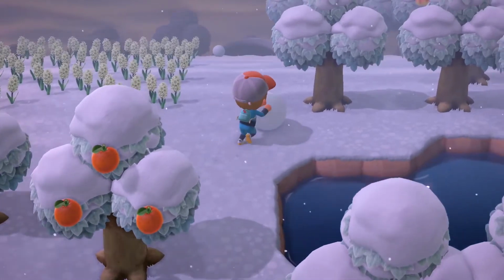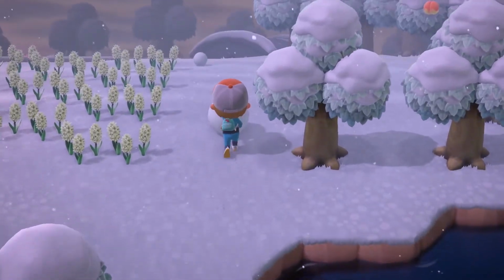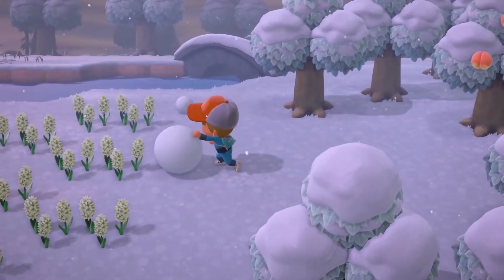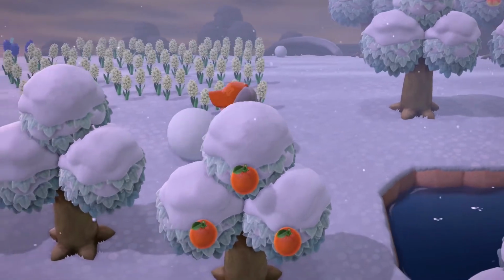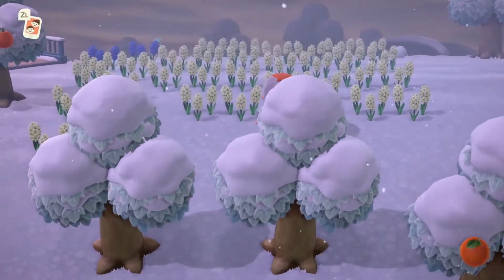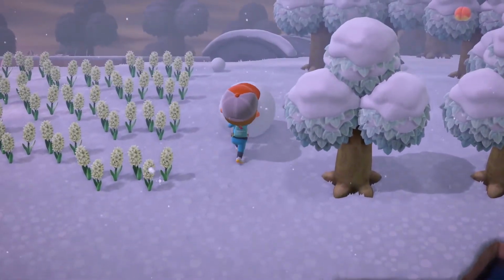So you can see as we're pushing him, he's getting a lot bigger now. And if you stand next to them, there's still not enough. What's going to happen is, once you've pushed the base of Snowboy enough, it's going to slow down and it's going to be really hard to push around. So what you're going to want to do is keep Snowboy's base quite close to where you want to build eventually.